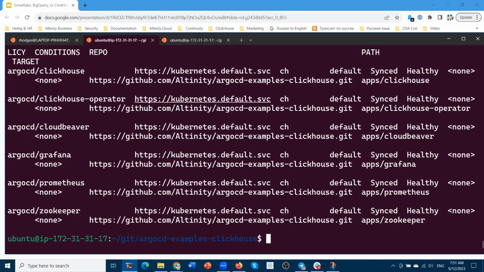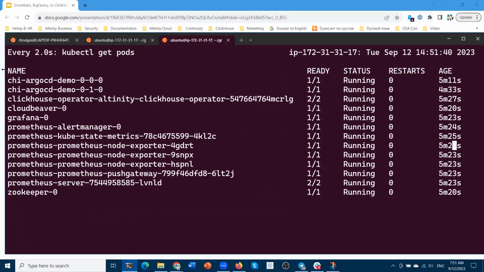That's why it shows as healthy. What's happening in the background, though, is that if we go look at our pods, in due time, oops, there we go. What will eventually happen is the operator will wake up and notice that the version has changed. It will terminate the pod and bring up a new pod with the new version, and that's how the upgrade works. It takes a few minutes because it has to allocate background VMs to do this. So I'm not going to wait, but that's basically how this works.